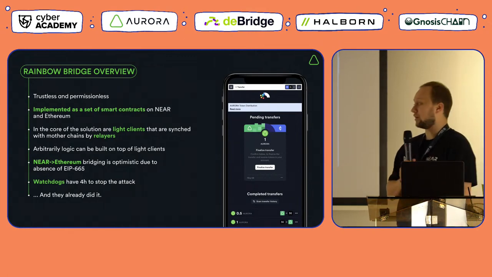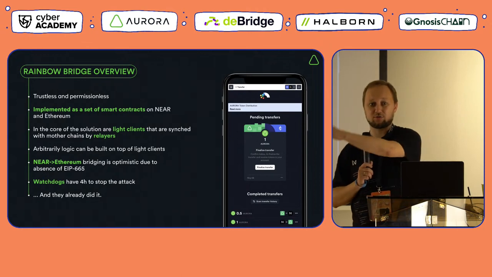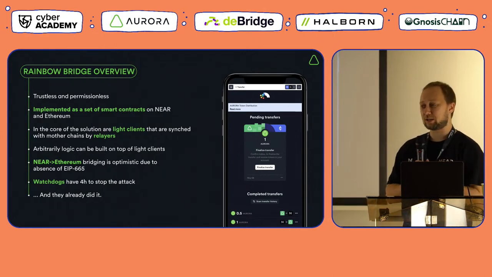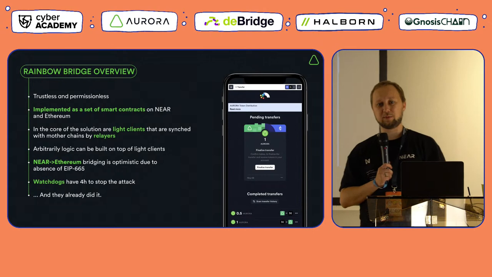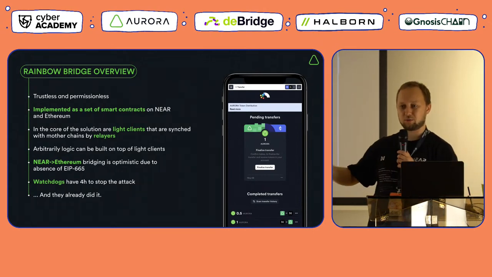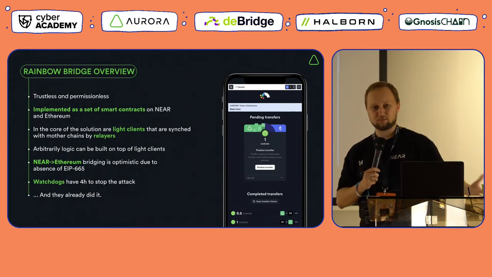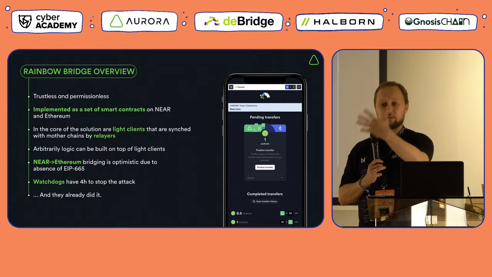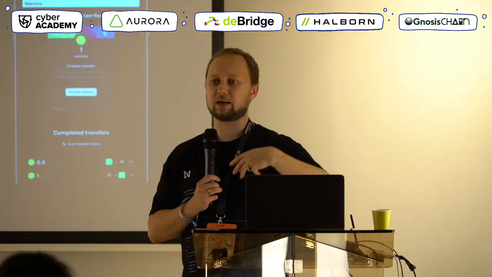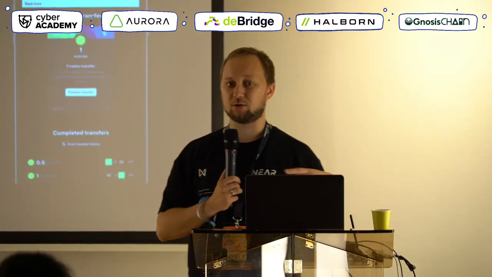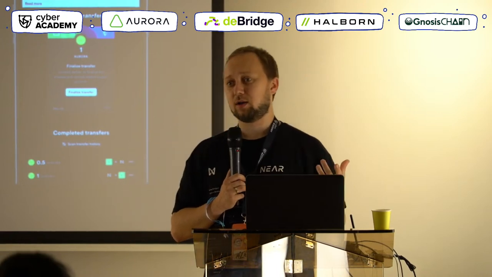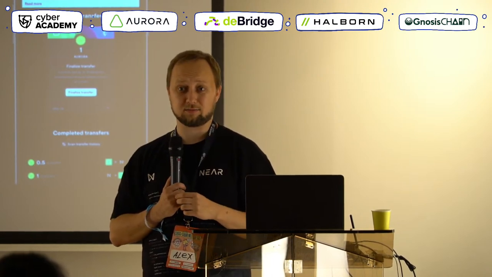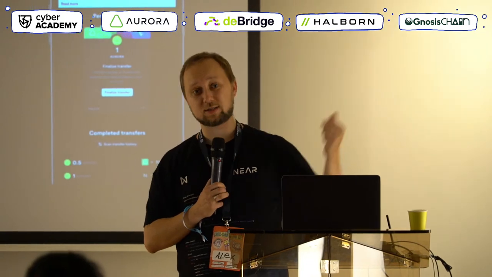That's why our approach right now is that for NEAR to Ethereum transfers, or in general NEAR to Ethereum interaction, this interaction is actually optimistic. And by optimistic, it means that the logic of how the Light Client works is the following. Somebody submits a new block to the Light Client on the Ethereum side. This Light Client checks everything from this block, whether the structure is correct, whether the validator list is correct according to the current NEAR epoch, and stuff like that. And it assumes that all of the signatures that are provided are correct. They might not be correct, but all of the rest is checked.